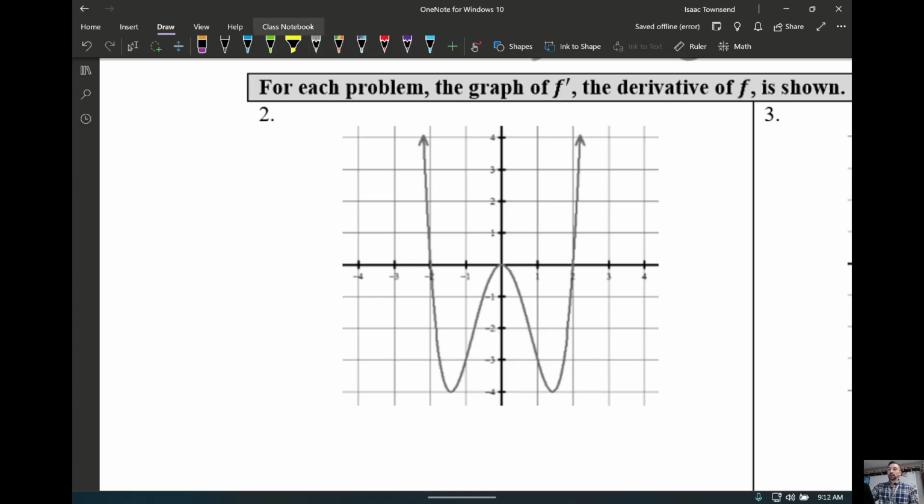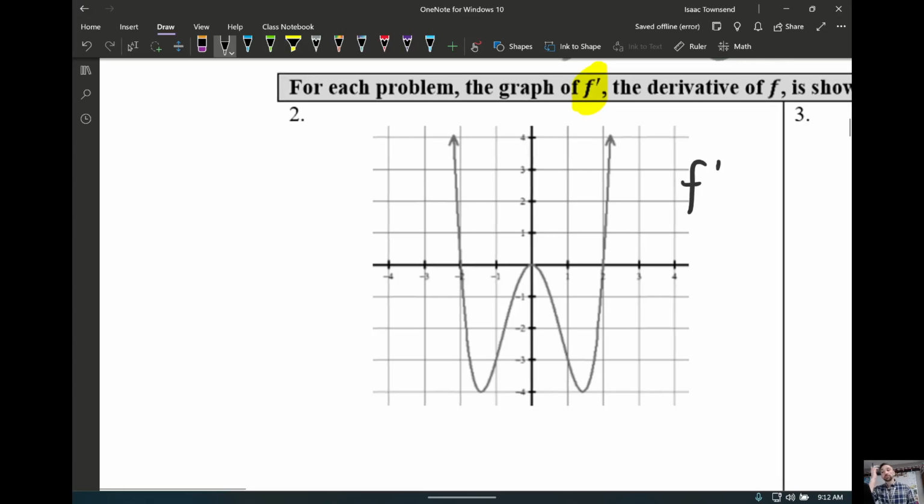More often than not, with these question types, this is not f, this is the derivative of f. And this feels pretty uncomfortable at first, but we do a lot of working with the first derivative graph. We even do a little bit with the second derivative graph. So what is true about all of these values that I'm highlighting in red? They're positive. Good. How do you know all of these are positive? Because they lie above the y-axis.